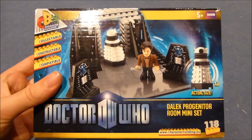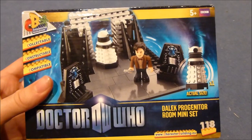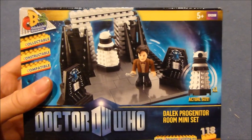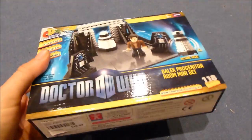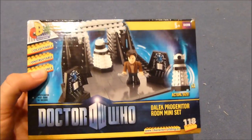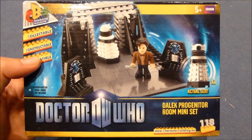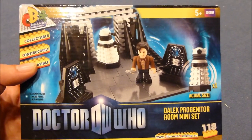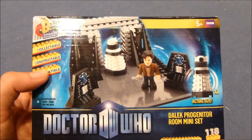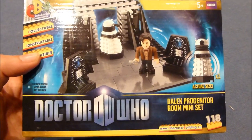Well, everyone, as I love to have unexpected surprises, this is certainly a happy unexpected surprise. Now, after being unavailable for about a year and a half, because when these first released, they disappear within about 6 months of being on the shelves in Australian ABC shops, which is where I buy all my character building stuff. I missed out on getting it then because I was like, I don't really know if I want it, and then I was like, oh my god, I want this, why didn't I buy it back then? Well, turns out that in January this year they started restocking it, even 2 years after it's been produced.